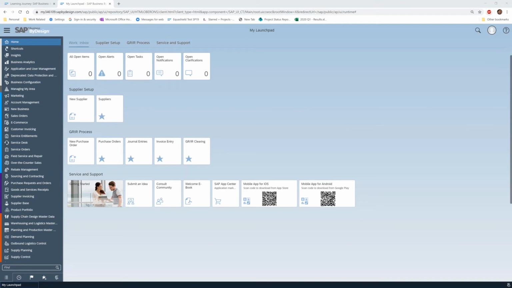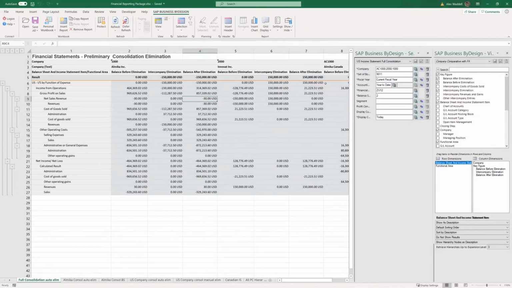In order to do that, Excel has an add-on, or ByDesign specifically has built an add-on for Excel, which will add these additional panels, and all of that is invoked through a ribbon that is specifically to SAP Business ByDesign. If you don't currently have that installed in your Excel, you will of course need to have administrator rights or have your IT department assist you with that.